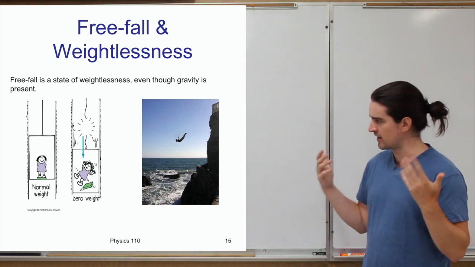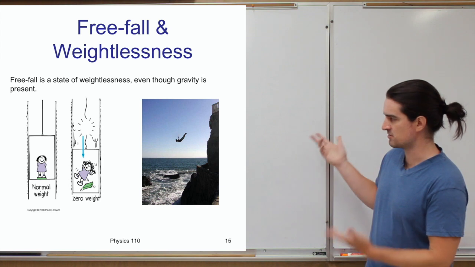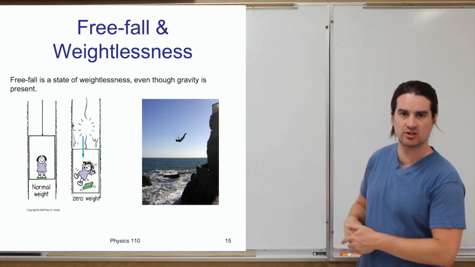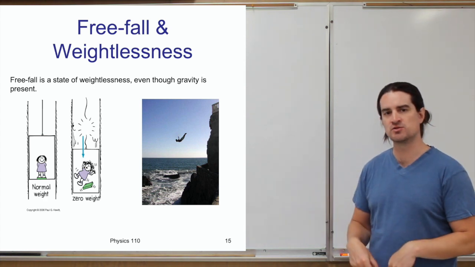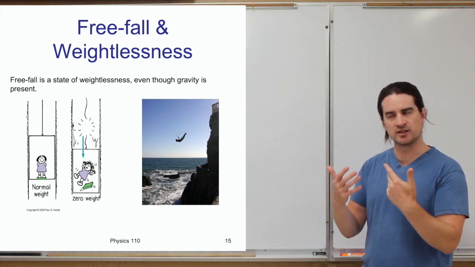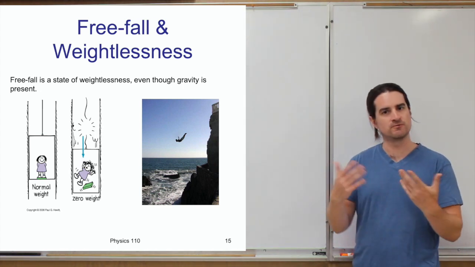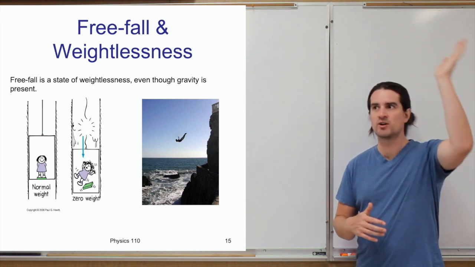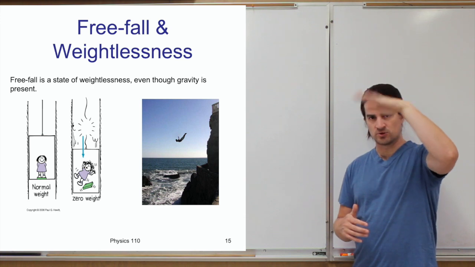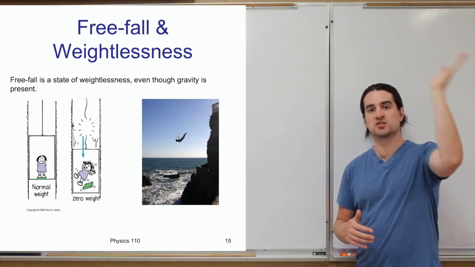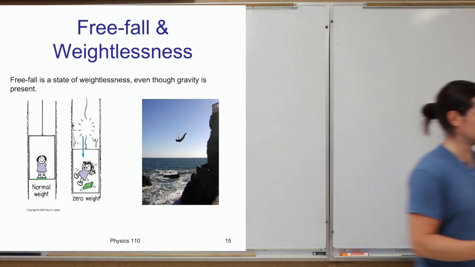So now you're in a state of free fall and you feel weightless. Same sort of thing happens if you go cliff diving or something like that, right? For that moment that you're in the air, gravity's still pulling you down, but there's essentially nothing resisting that pull, no support force or anything like that, so you don't feel any weight. In the same way, the astronauts out in the space station are falling towards the Earth, but essentially just missing the Earth. So they're also in a state of free fall, which is why they're weightless.